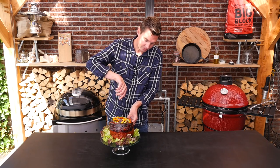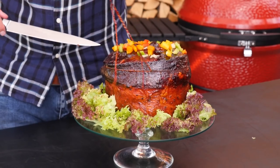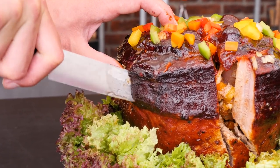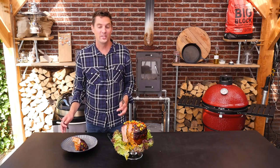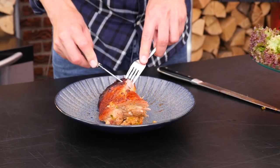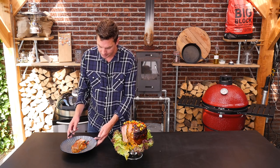Before we slice into them, we're just taking off that string that's keeping everything together. And now it's time to actually slice into her. Well, that's a fun birthday cake, right? So let's take a bite out of it. First, we're going to take a little bit of those ribs because they look absolutely fantastic. Look at that. Oh, wow. They have a nice smoke ring and the flavor of the rub and the barbecue sauce is fantastic.